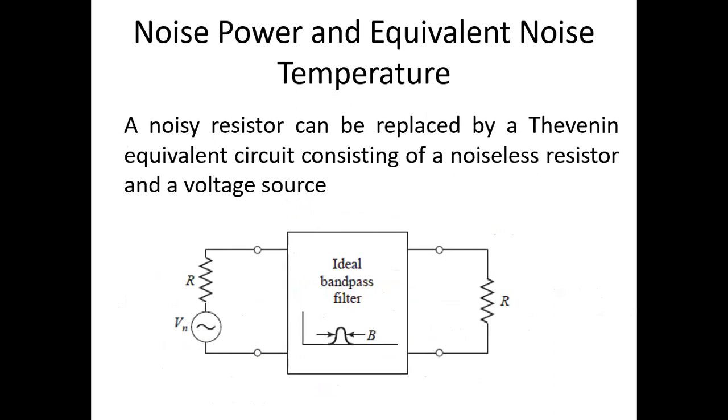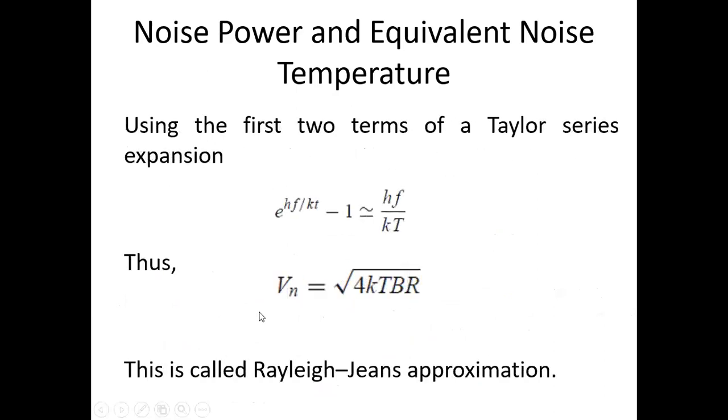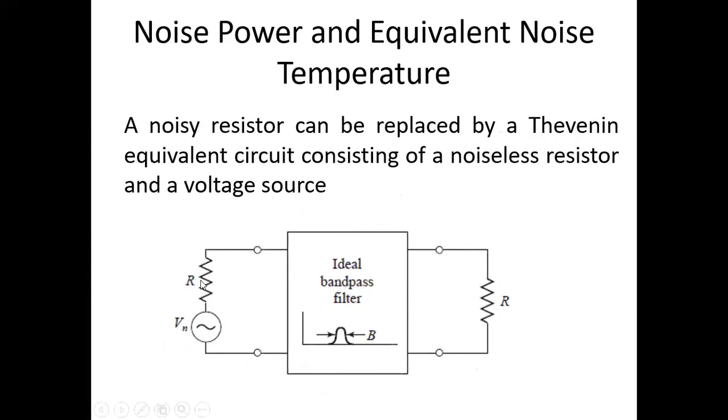But we assume that on the left side we have drawn an equivalent of that piece of resistor. We assume that the signal goes to the other end through a band pass filter, so only the B part of the spectrum goes there. We also assume that the rest of the circuit also has a resistance R. This assumption comes from the fact that we have maximum power transfer when you have matching of impedance.